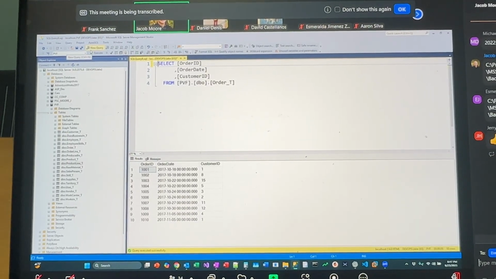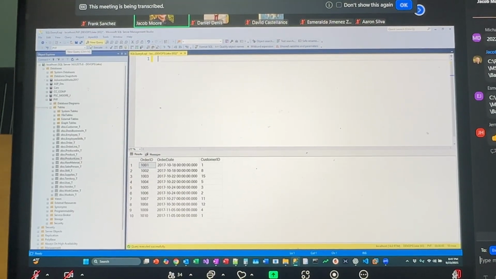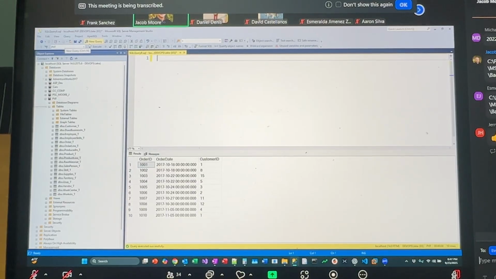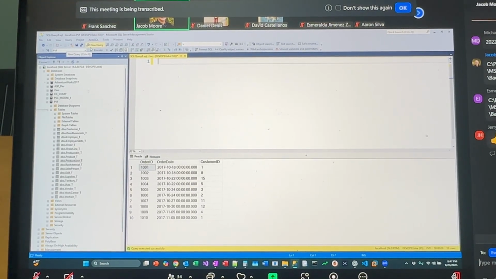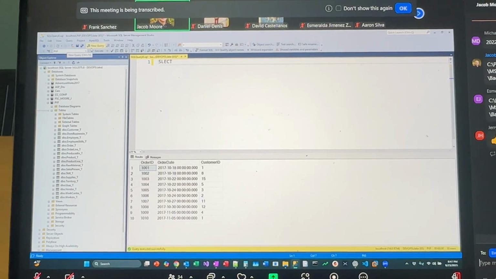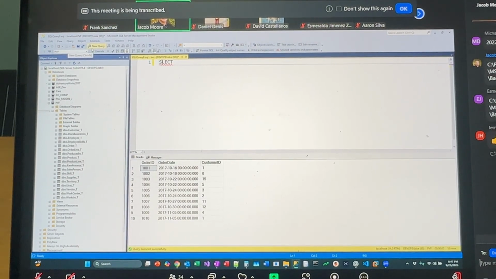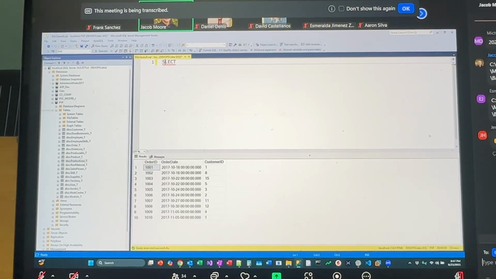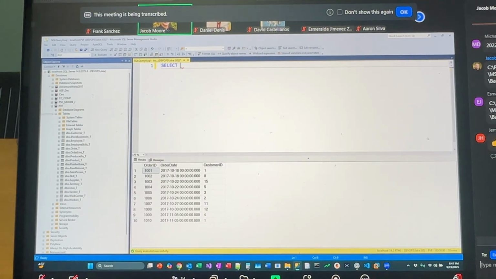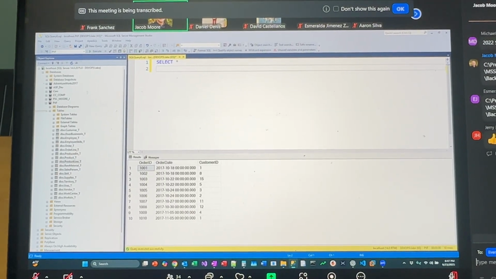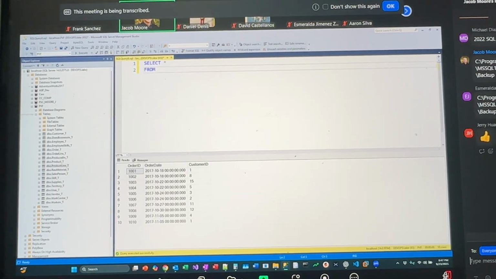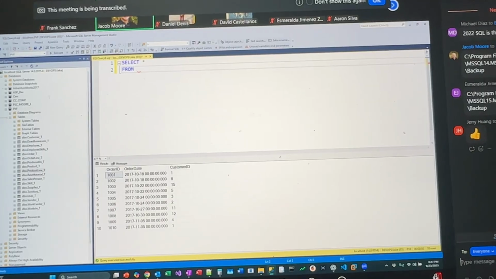Okay, but we could easily do the same thing by hand. So we'll type select... okay, it's flashing red because I typed it wrong. I forgot an E. And then I'm going to do a wildcard, which is asterisk in Microsoft SQL Server. And then I'm going to need to specify where do you want to select from.